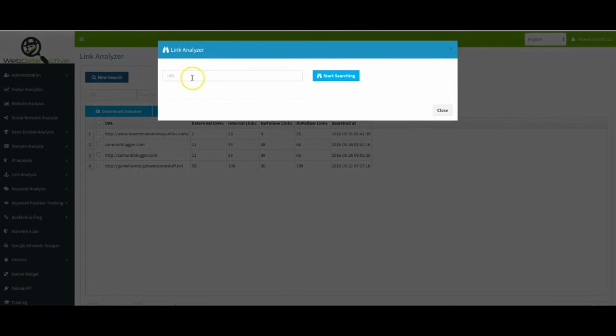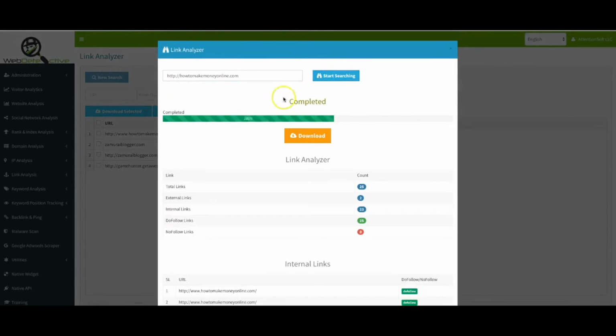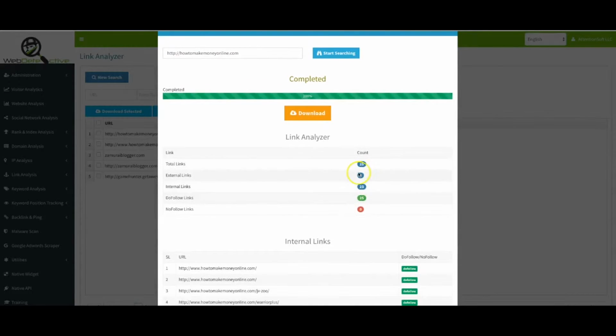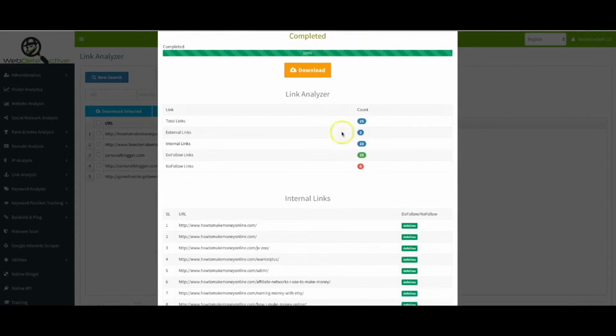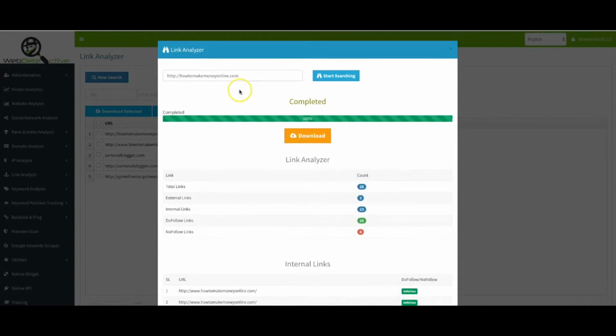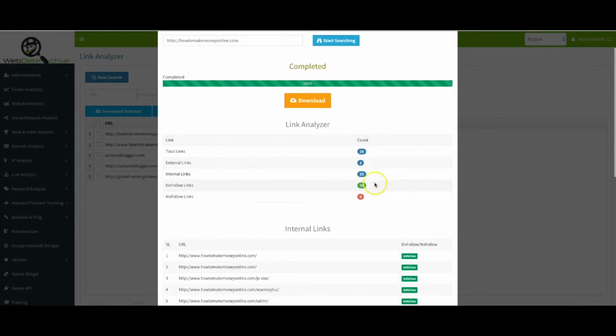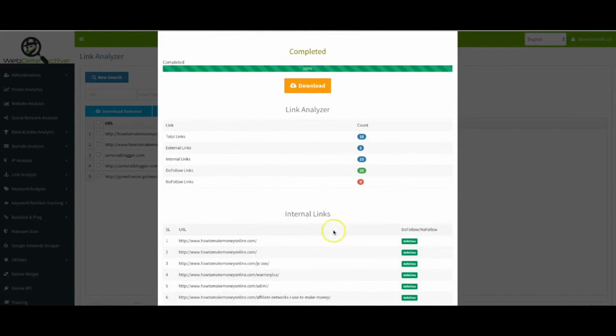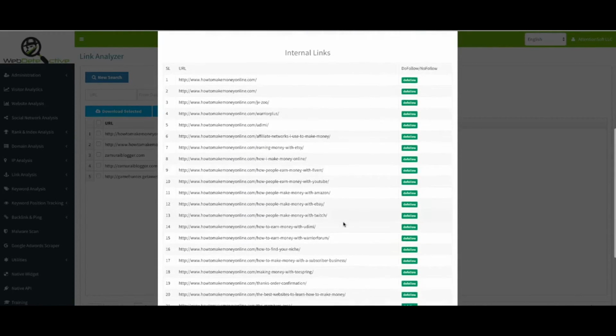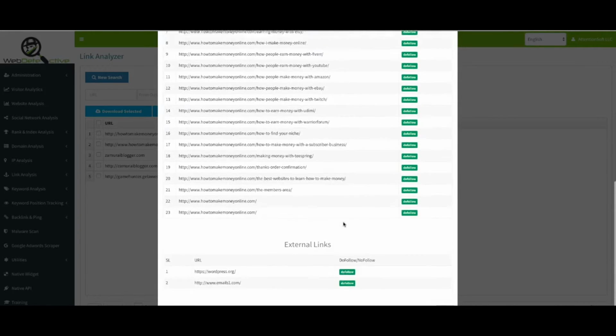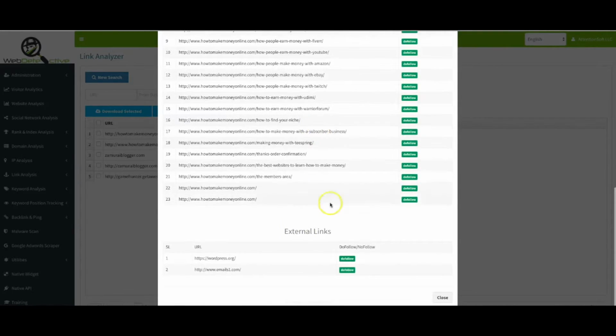All right, you can just come here, hit new search, enter a domain name here, start searching, and this is going to show you a good idea of where your links are coming from, and you can download any and all these links. You can do this for your competitors as well, and get a good idea of what they're doing to get backlinks, where they're getting them from, how they're setting up their sites, what and where they're getting their links, how they're interlinking their sites, and really drill deep and get some vital information on your competitors. So you'll see internal links, external links, and get direct links to where they're getting traffic.